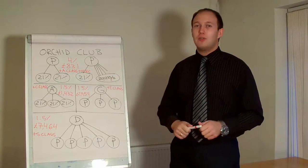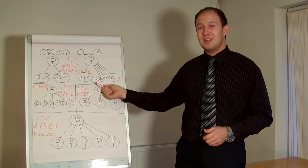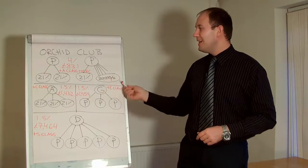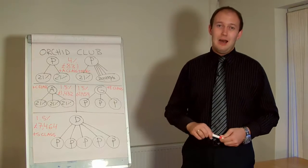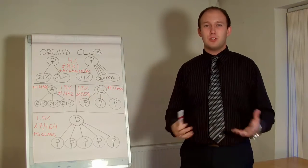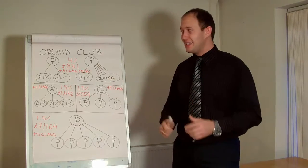The second way to achieve Pearl Orchid is to help one person in your team reach 21% level, and then from all the other teams, from all the other legs, as we like to call them, to accumulate another 20,000 points. So the minimum with which you can do the Pearl Orchid is 50,000 points: 20,000 points from the side legs and 30,000 points, or 21%, from your main leg. Okay, I hope this makes sense so far.